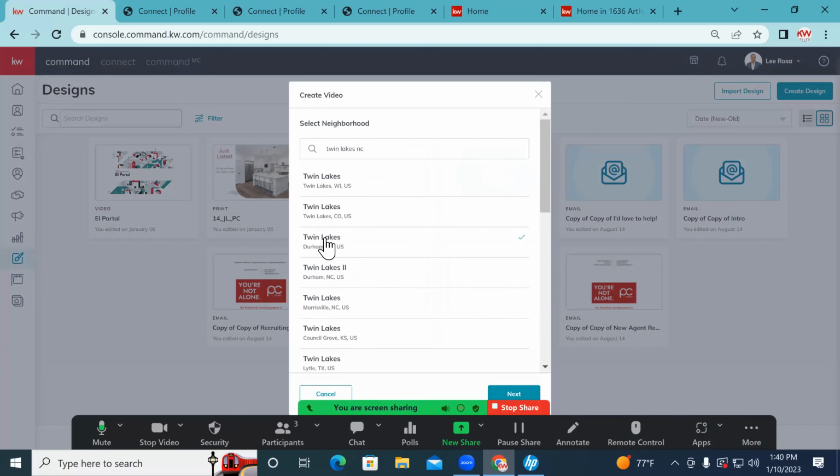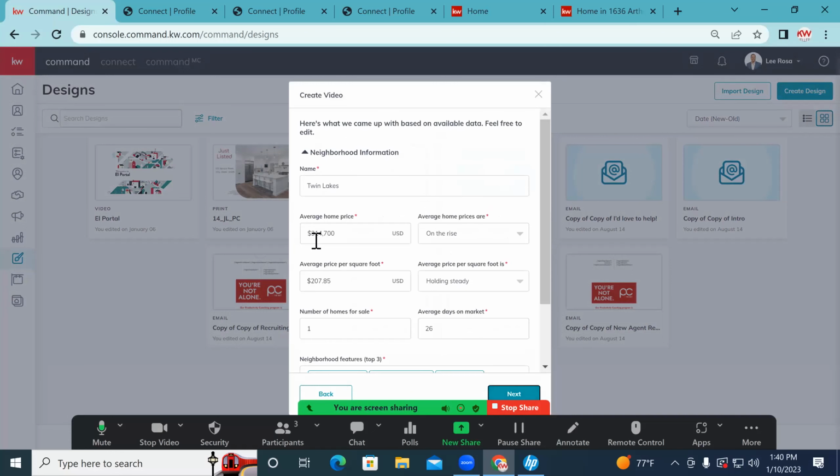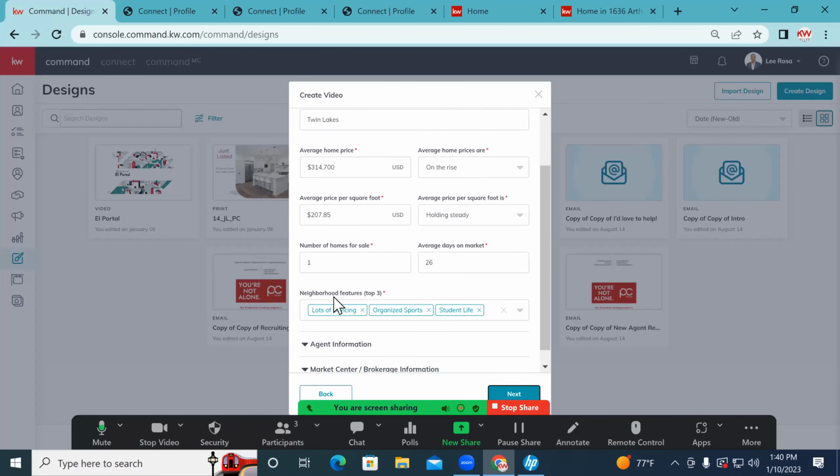Yeah. What's up? Next. Twin Lakes, average price point, 314. Prices on the rise, average price per square foot, it's holding steady. There's only one property for sale and they go fast. There's lots of dancing. There's organized sports and it's near college, right?